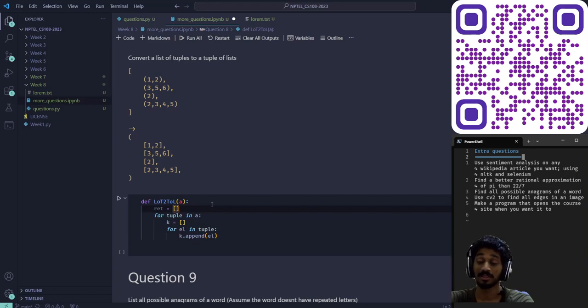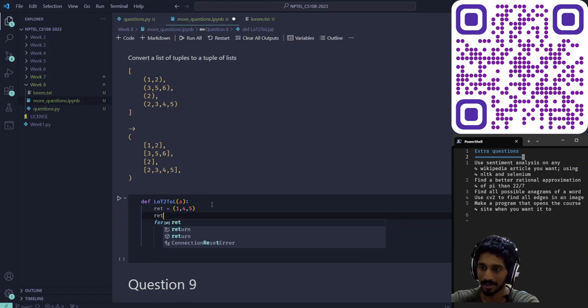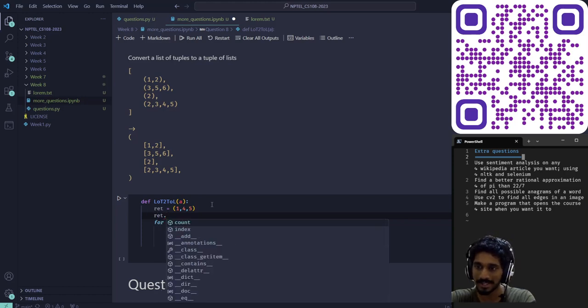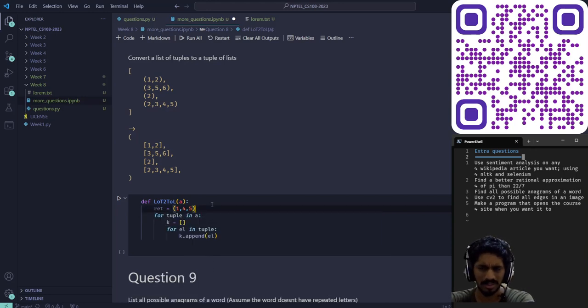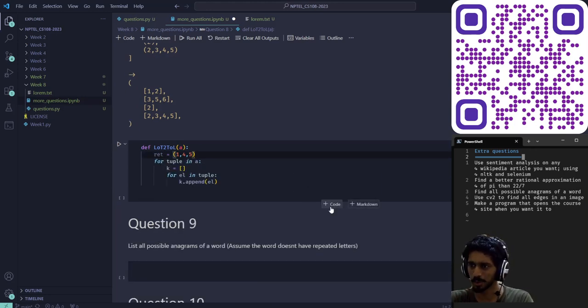If you remember correctly, the definition of a tuple is that it cannot be changed. So once I have a tuple, I can't add things to it. If I have a tuple 1, 4, 5, I can only count and check the index. I cannot add things to this tuple. In fact, I don't think I can even use the addition operator.